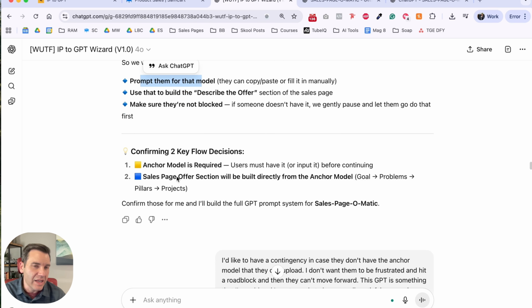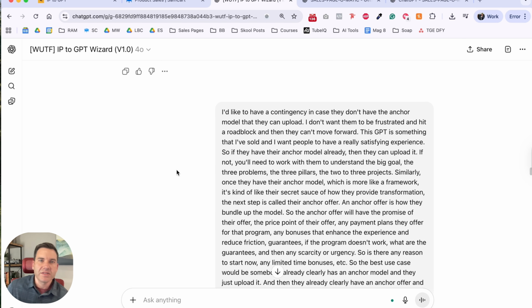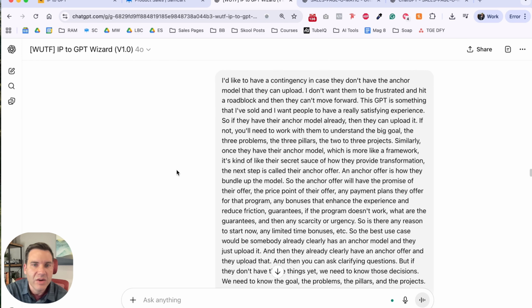And I like when the GPTs I make act as a coach and they can give them a pep talk. They can tighten up any framing because I work a lot in the marketing space and help people write emails and host workshops and create sales pages. And sometimes by default, people get really good at their craft, but they're not good at writing a sales page. So if they're writing a sales page and the wizard would see that it's kind of weak, I want it to act like a marketing or persuasion or copywriting coach and offer to tighten up how they phrased it, if that makes sense. So you just tell it that, like, that's how I want you to behave.